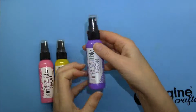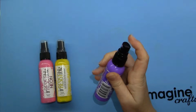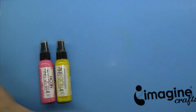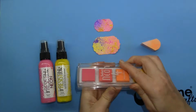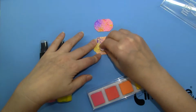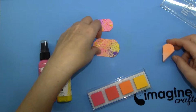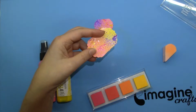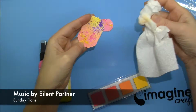For the first label, I'm going to use some Irresistible Texture Spray in neon colors. First you want to shake them up, and then you can just spray them. I suggest putting your items in a box and spraying them so you don't get overspray on other things. These I've already sprayed, and I've already added some Radiant Neon ink to them, but I'm going to add a little bit more. You just add it with some ink blushers. You can wipe off any of the excess ink with a damp towel.